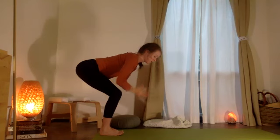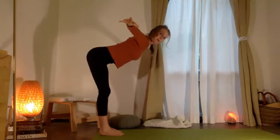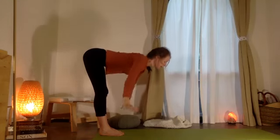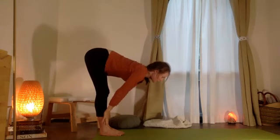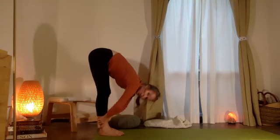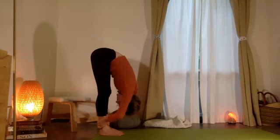Good. From here, open into a big, long, flat back. Good. From here, your hands move to your shins for just a moment. Let's exhale, pull back with your hands here on your shins, and now let the top of your head, la cabeza está flotando abajo.